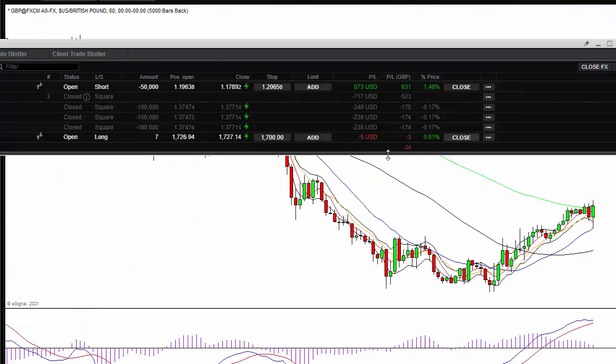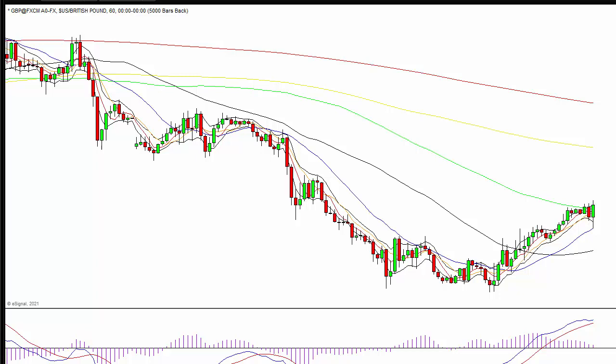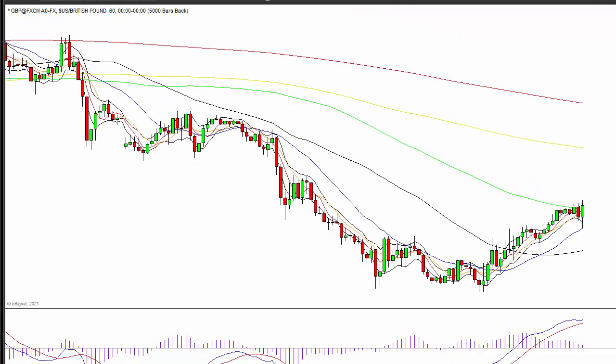Okay, just back, and as I said, it could be over very quickly, and you can see I have already been stopped there. So minus £523 on that pound trade. But like I've said, I'm going to be eyeing up other shorts today, and we'll see how it pans out. So it's possible I could trade the pound again because that pattern is still in play, like I went through.